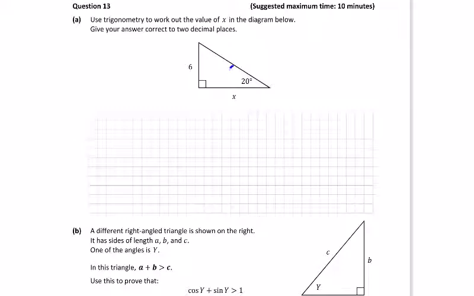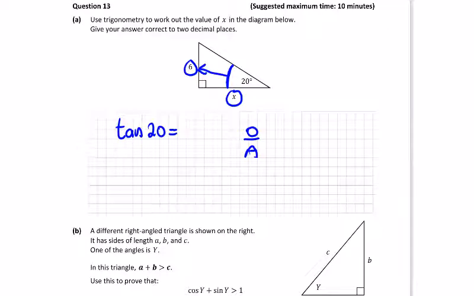So this is our third time in the last few years where we had a right-angled triangle where the two straight sides were what we were working with at an angle of 20. You know it's tan at this point. The tan of 20 is equal to opposite over adjacent. Then I draw my arrow to opposite to make sure I get them in the right place. 6 over x. And the rule here is that the tan 20 and the x swap places. So x is equal to 6 divided by tan 20.